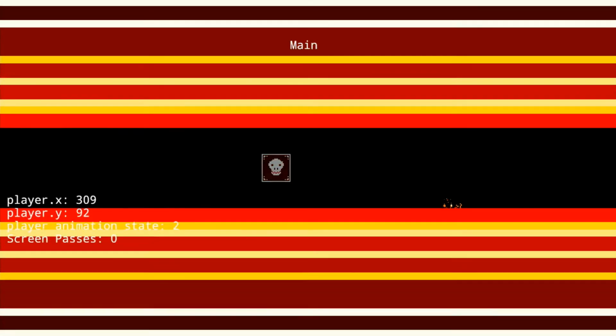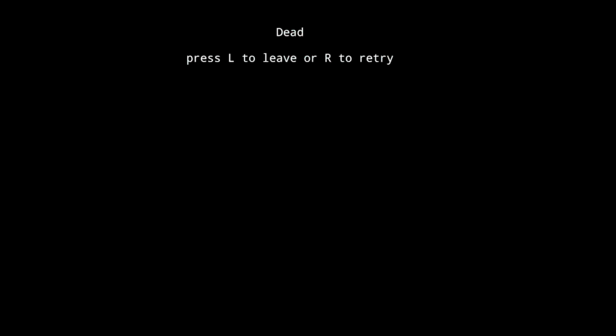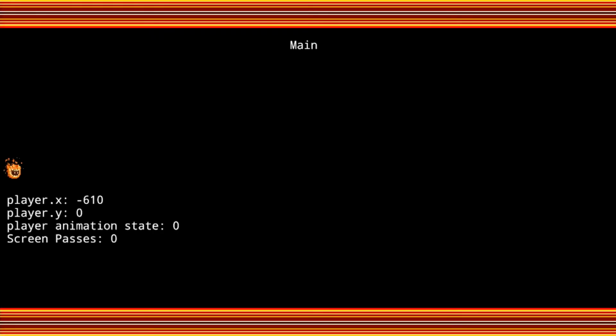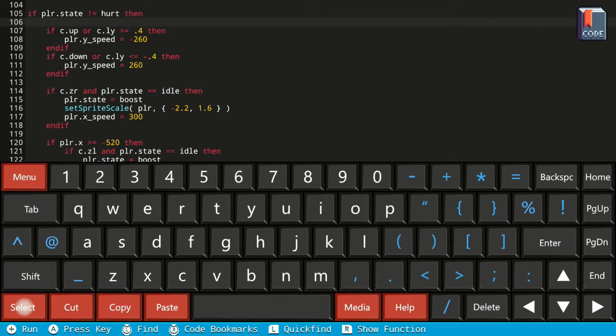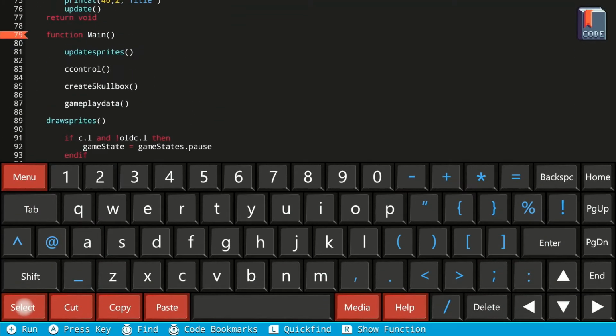Get hurt, can't control it. Def screen resets to idle and not hurt. Can move again. Can move back on this as well, but it locks it on the screen there. That's the controls.